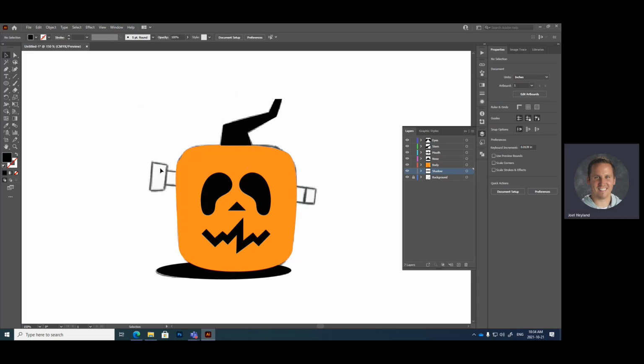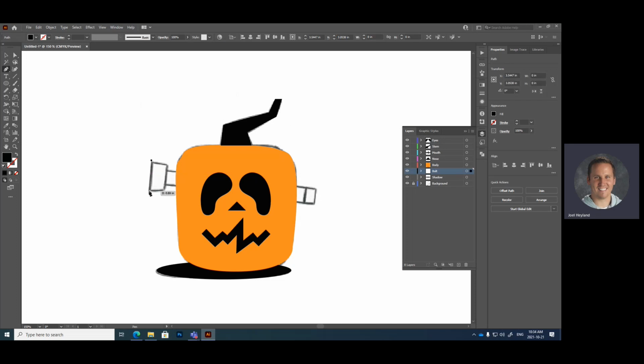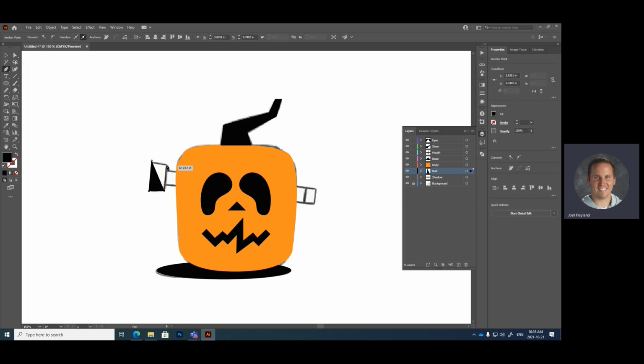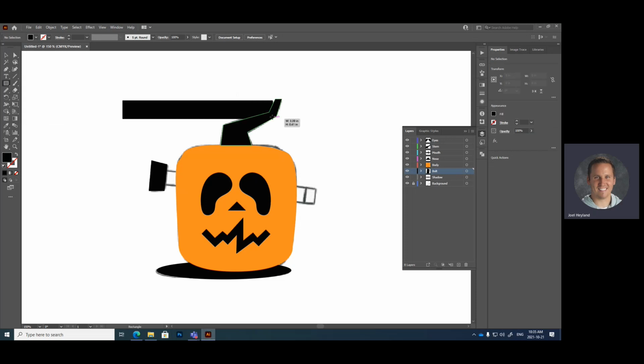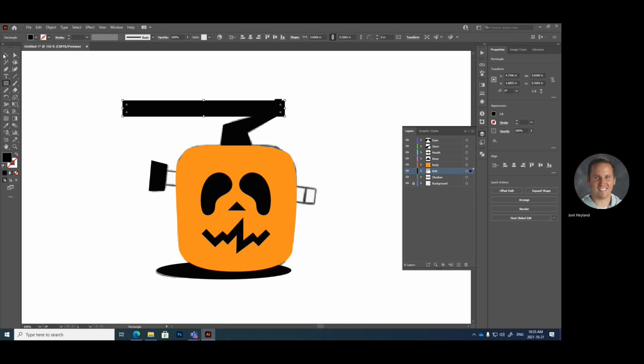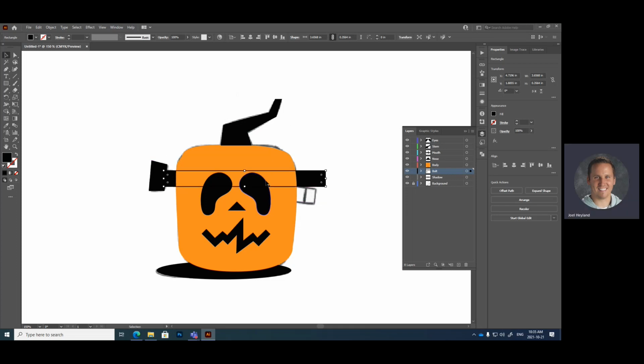The last thing I need to do is draw this little bolt, which, there's two ways of doing it. You could pretend that it goes all the way behind the body. So let's actually do it that way. We're going to make a new layer called bolt. Okay. And I'm going to draw it in two steps. I'm going to draw the cap of the bolt. And then to make this part, I'm just going to draw a long rectangle and move it into place.